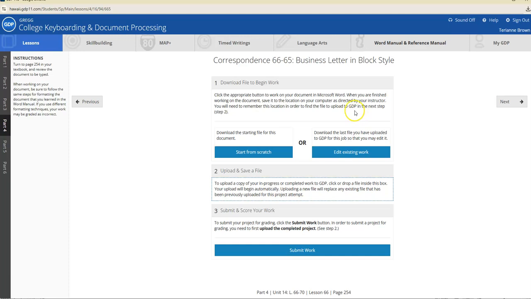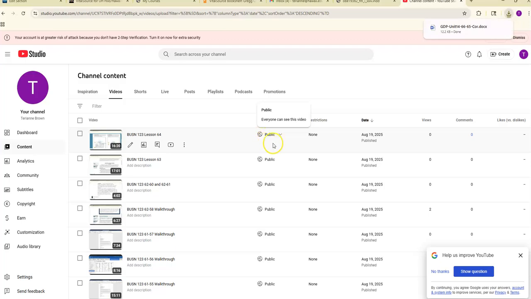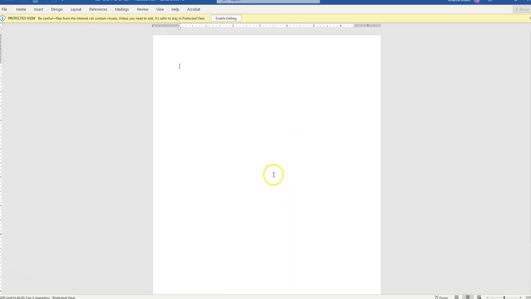Now let's take a look at 66-65. This is a regular business letter in block style where you'll be fixing the proofreader's marks. Make sure you click Start from Scratch. We'll open that up.